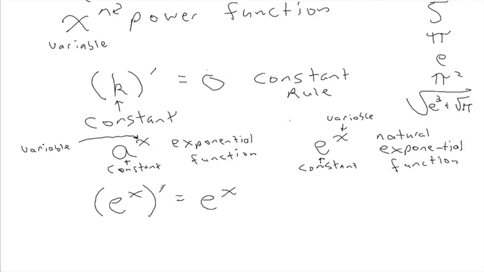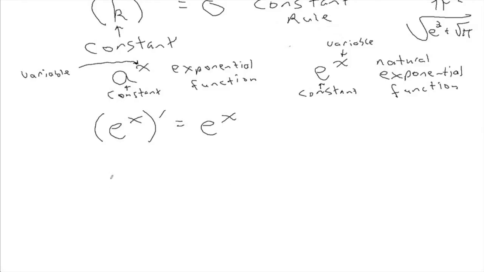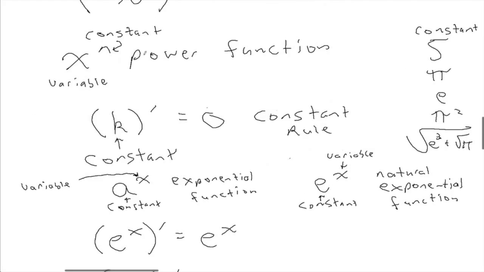So this is just a special derivative that we'd already learned, you and I together. We'd already learned e to the x. So what do we have left to do? Well, what we need to do now is figure out what the derivative of a general exponential function is. So first of all, could we apply the power rule here? We cannot. How do you know you can't? Because a is a constant and x is a variable. Which is the opposite of what it's supposed to be for a power function.